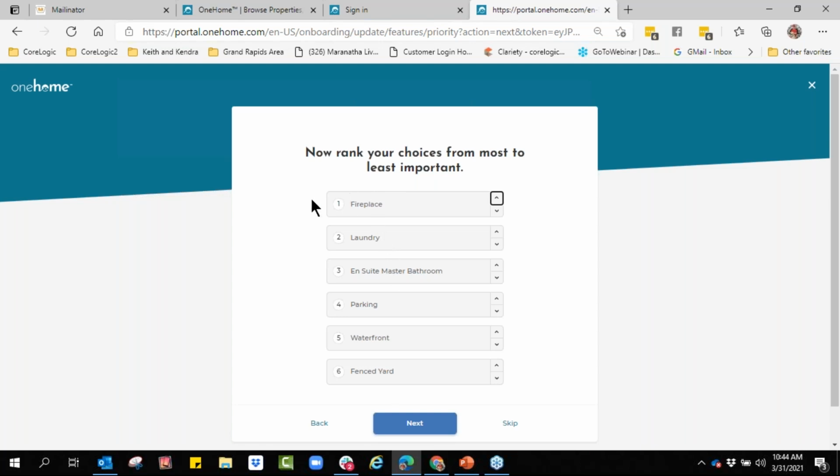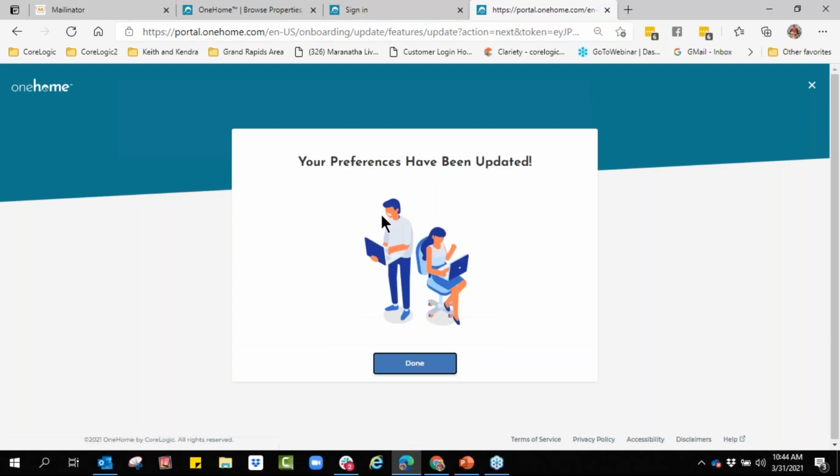So now that they pick their 3 interior features that they like, 3 exterior features, and by the way, Steve can have his own and Rosa can have her own if they want to. So then they say, well, the ensuite master bathroom is most important. Next would be, oh, I forgot I did waterfront. Fenced in yard next because they have dogs. Fireplace, yeah, they love it, but that might be down on the list. Parking, well, depends. Steve might move parking up higher, but Rosa might move laundry up more on her scale. So they just pick this, they say next.